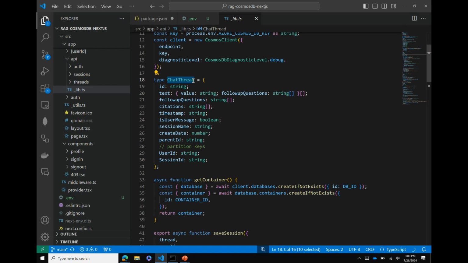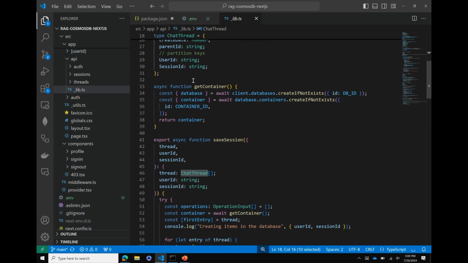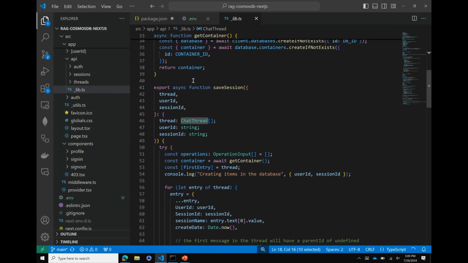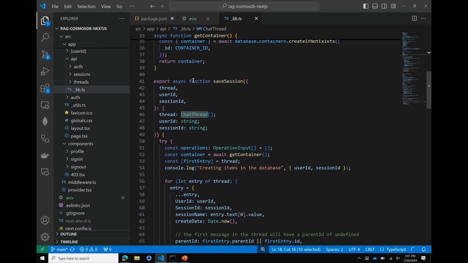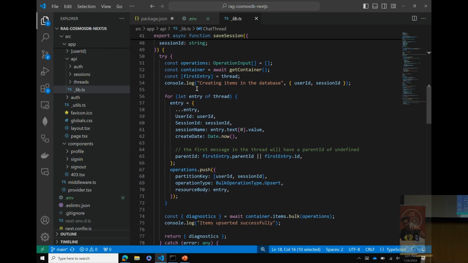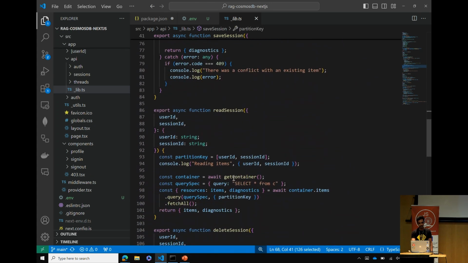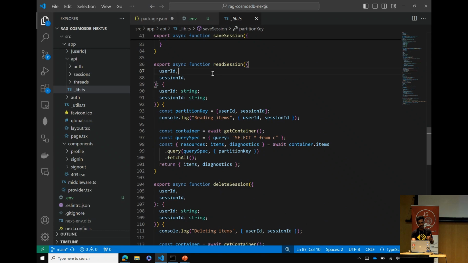This application is a Contoso chat support application. As a support engineer, say you want to create tickets in order to find some of the issues with your product and so on. This application does that, and we are using Cosmos DB as storage to store the chats, and you can ask questions to get information based on the information that you have already stored. We are using the JavaScript SDK to loop through the chats and then store them in Cosmos DB. Then we are also seeing the diagnostics, how the request has gone from the client application to the backend, and then we finally end the session. Here we also have the read and then delete.